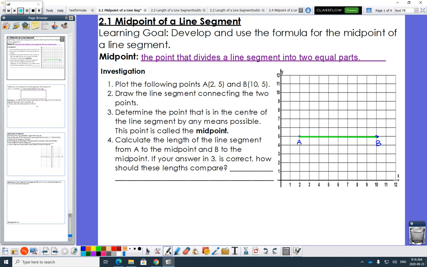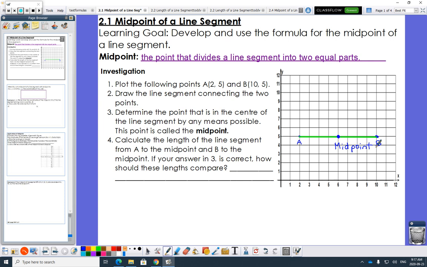So when you have a nice simple line like this that follows the axes, then it's easy to count where the midpoint is. 1, 2, 3, 4, 5, 6, 7, 8. So the midpoint is in the middle. But if you don't have a nice line, if it's slanted, if you don't have a graph grid, then we need a better way to do this, or a more universal way.